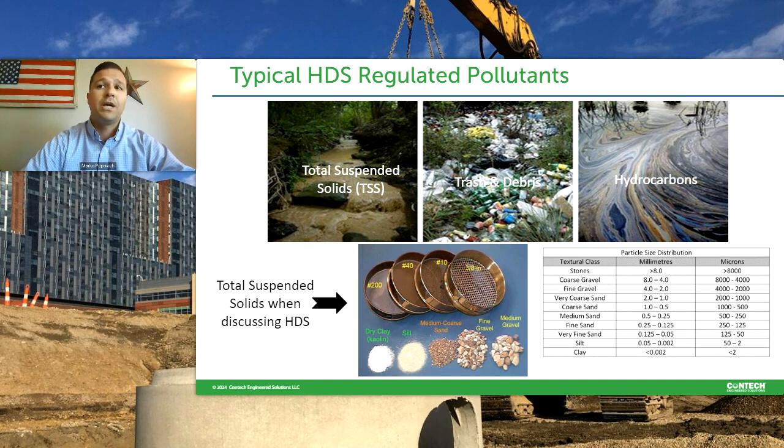With that, the hydrocarbons are something that most hydrodynamic separators have the ability to remove, but ultimately that varies by technology. Some are better than others, and really when we're talking about hydrocarbons, we're talking about floating hydrocarbons. So when it's actually sitting at the top of the water surface elevation there, it won't get emulsified oil. And again, some technologies are better than others at removing and retaining oil. So we're going to keep the focus here on total suspended solids as well as trash and debris.